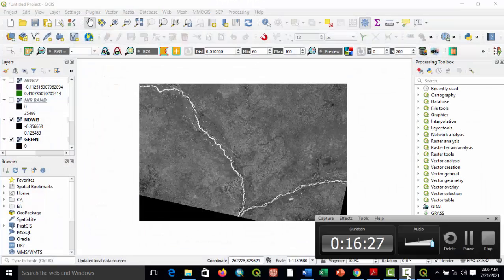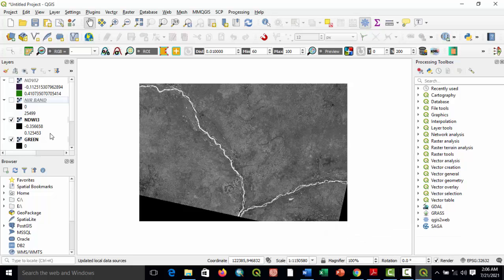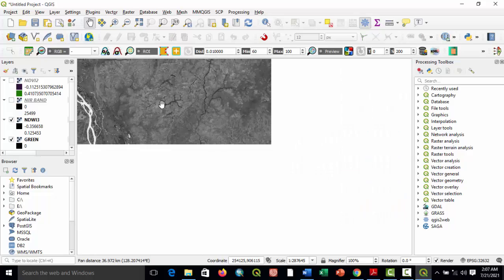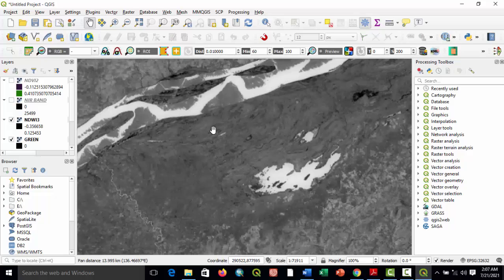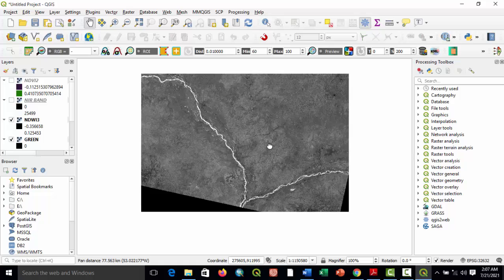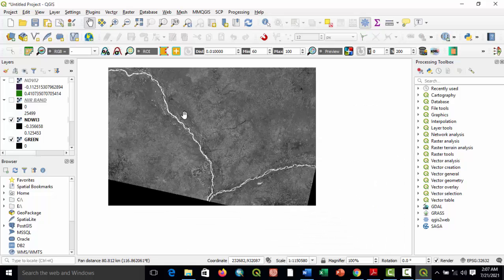So in this situation, there's something important you need to do before you convert to polygon. You can see this is the water body. All the water bodies on the satellite image have been marked out.